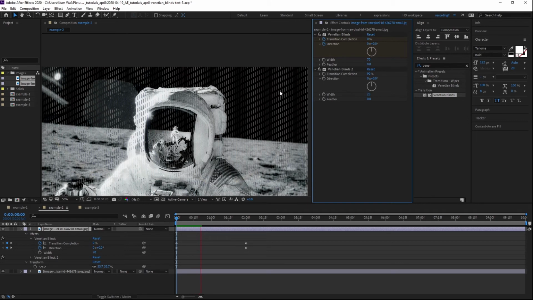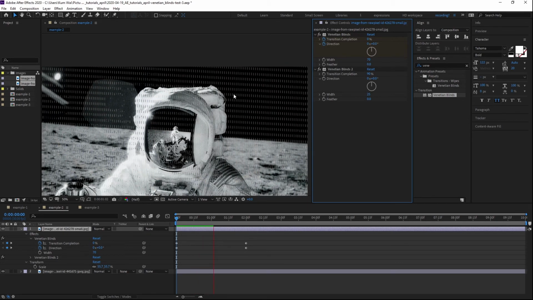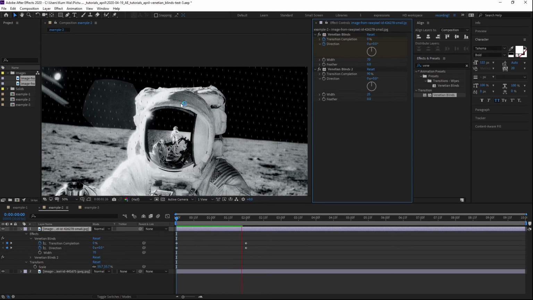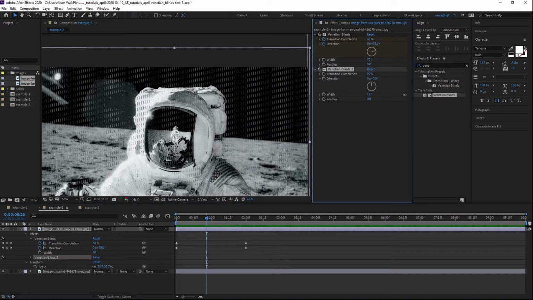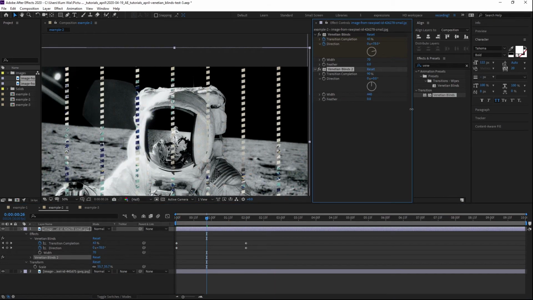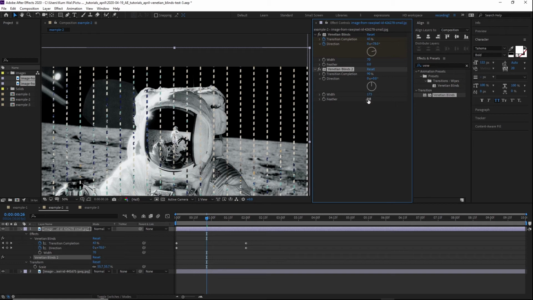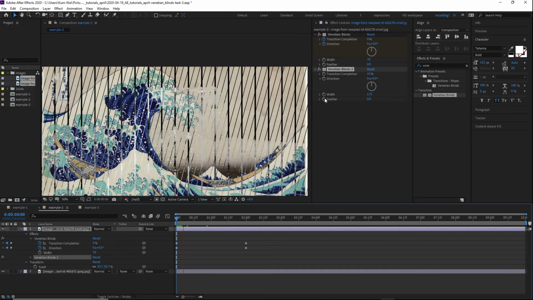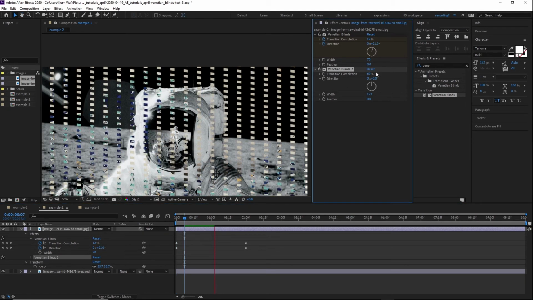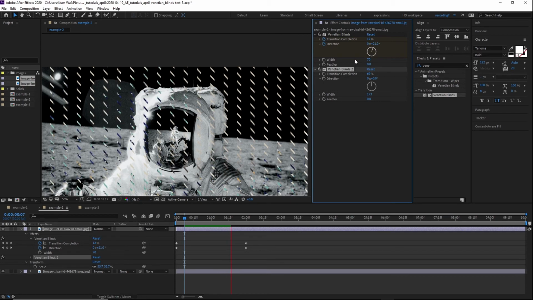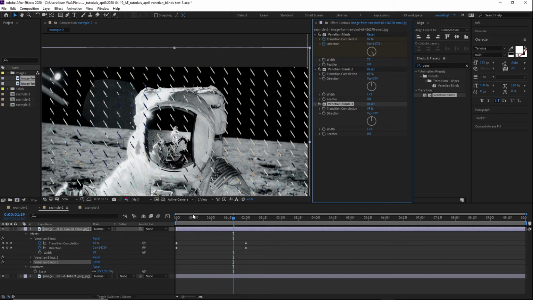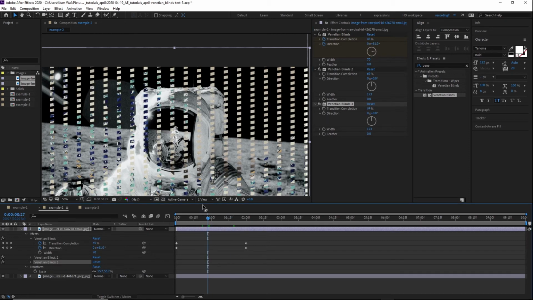So we're getting these very interesting retro or textured lines and dots. If you increase the width, you're going to get a very different look here. You can bring up the transition and then you're going to get these diamond shaped rectangles as well. So there are many ways to play with these Venetian blinds. You can even duplicate it again. This time, maybe you want to add the transition.